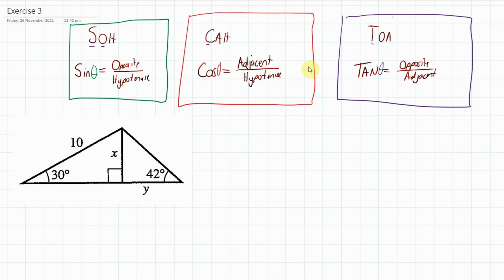Now, today we're going to look at some problems which require us to make multiple steps. So you can see in this particular problem here we've got x and y, and depending on where you start you could have problems. Okay, so you see there's two triangles. There's this triangle here, which is a right angled triangle, and that's what we're doing, right angled trigonometry. We're only learning right angled trigonometry at the moment.